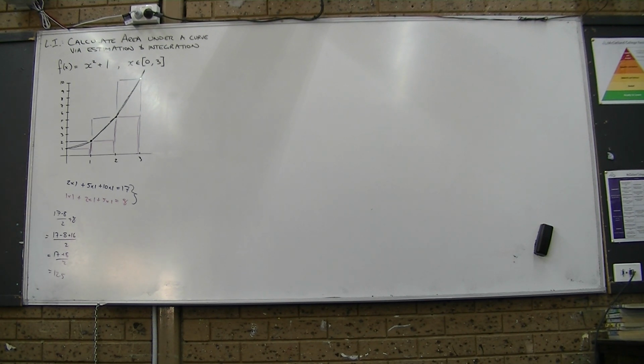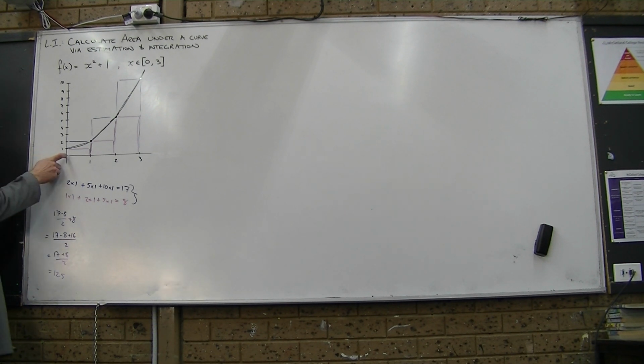Out of curiosity, what were we expecting on our original estimate? 15, right? Did we think that was going to be too big, too small? Too big. Why did we know it was going to be too big? Because there's a lot more overhang than the actual one. Because we were going from 0 to 10. Well, actually, not necessarily, but anyway.